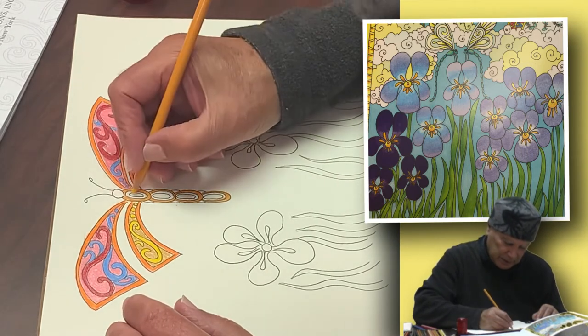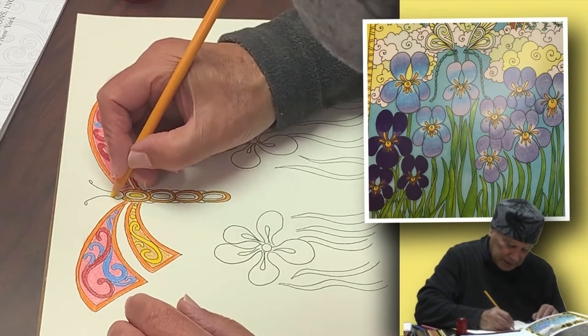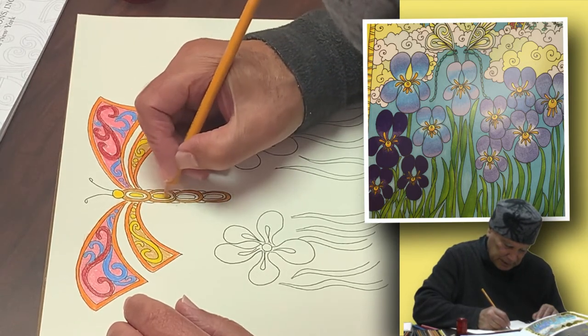So then I'm going to go right down the middle here, and I'm going to do the head as well. Right down the middle.